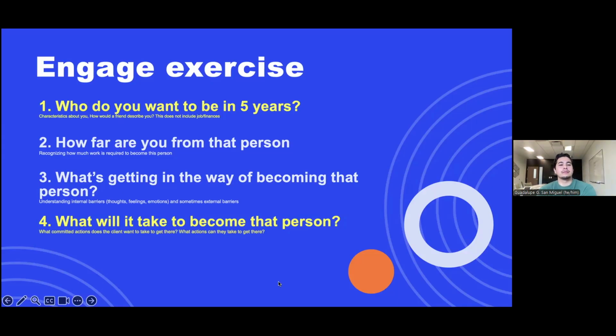I'm trying to think. I know I had one other thing to mention about this. It's not coming to mind. But again, this is my favorite exercise I do with clients. This really gets the ball rolling with values and committed action. And it's very flexible in terms of what setting you use it in, how you go about using it, and even the time length, whether it's a quick, brief 5 minutes or you spend 2 sessions on questions 1 and 4, or even 2, 3. That's a cool thing about this exercise, there's many places to explore with the client, going back and forth. But that's all I have for today.